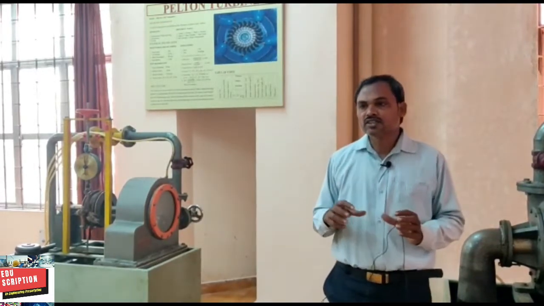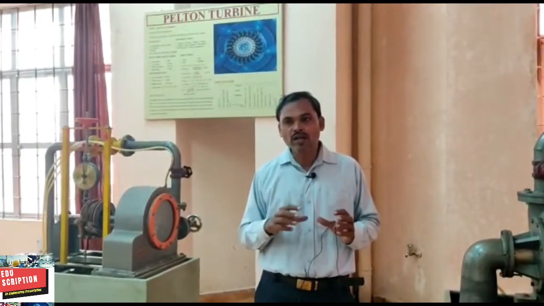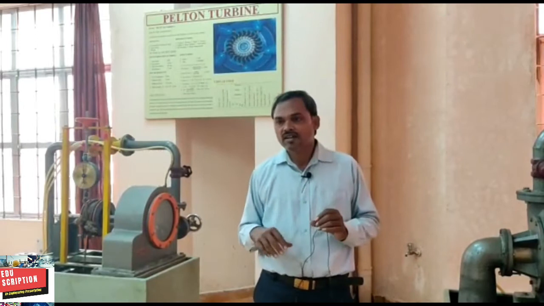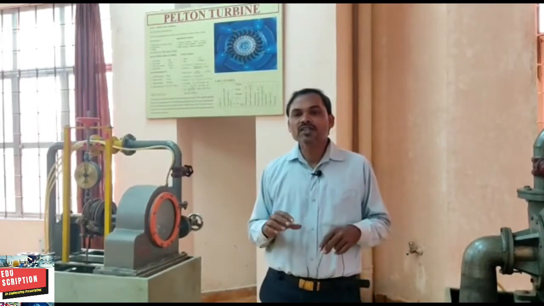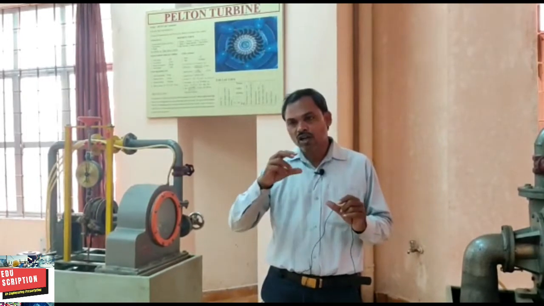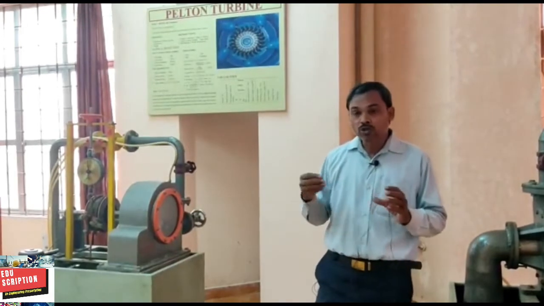Next part about the different parts. Pelton turbine consists of a nozzle, that is a circular guide mechanism which guides the water to flow at a design direction. A conical needle known as spear is operated inside the nozzle in an axial direction. It regulates the quantity of water flowing through the nozzle. The movement of the spear is regulated manually.